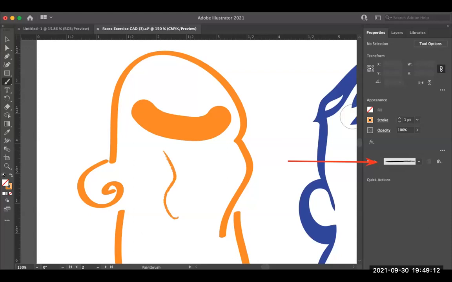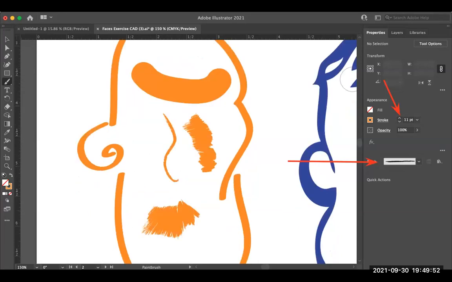So brushes is a really great way to also change the quality of your painting or your brush as you're creating. And not only can you change a brush, you can also change the size of the brush by going here on the right where the second arrow is, let me go back on zoom there, and increasing the thickness by increasing the point size. So I had a 1-point brush. This is what it looks like as 7 points, right? I'm gonna go up to 10 or 11. Now I'm up to 11 points. Now the brush got really big, right?